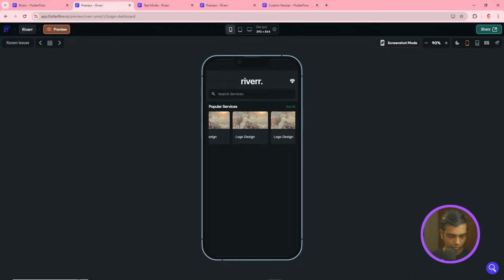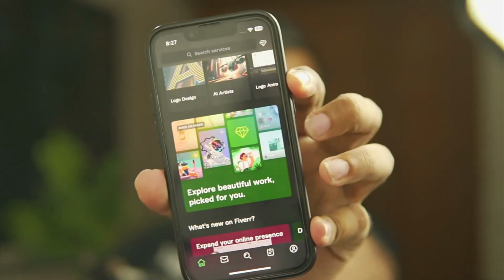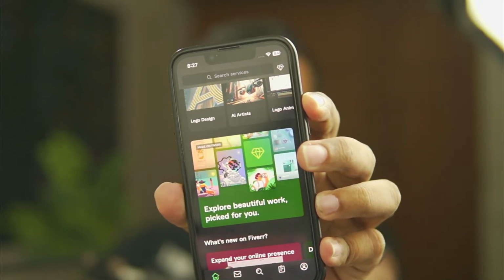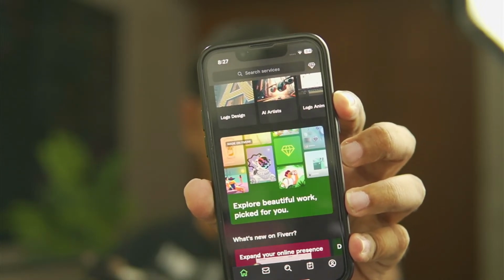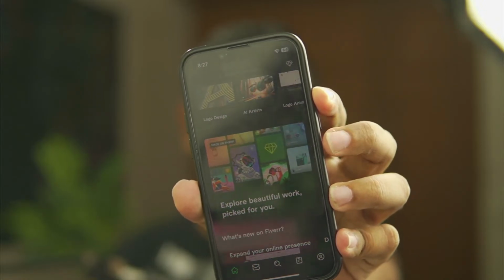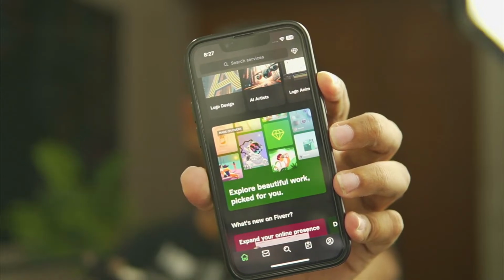Okay, so the next section is something like this. Okay, so something like this over here. Now, there are a few ways you can do this. Okay, you can probably just design it inside Flutterflow, or what I've noticed a lot of people do right now is they just go to Canva, create this picture, and they just post it here.